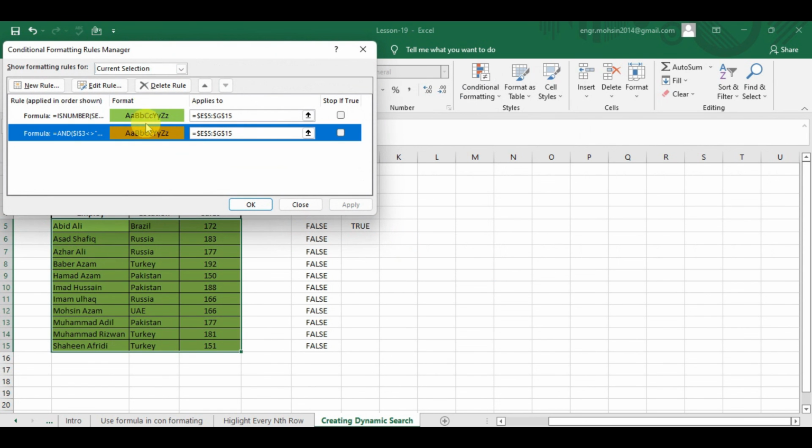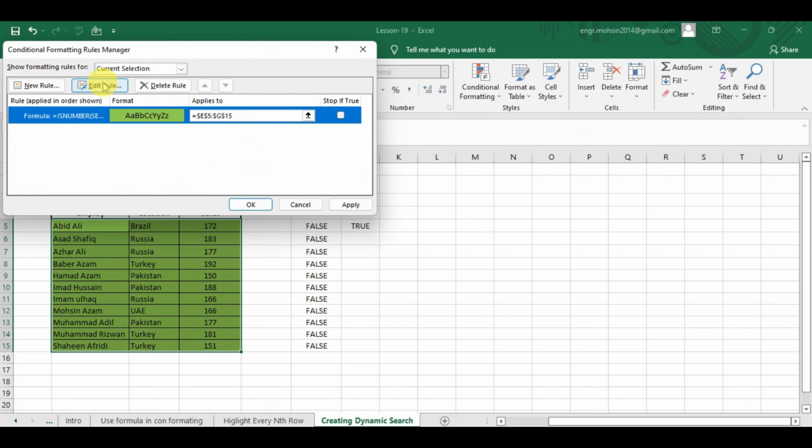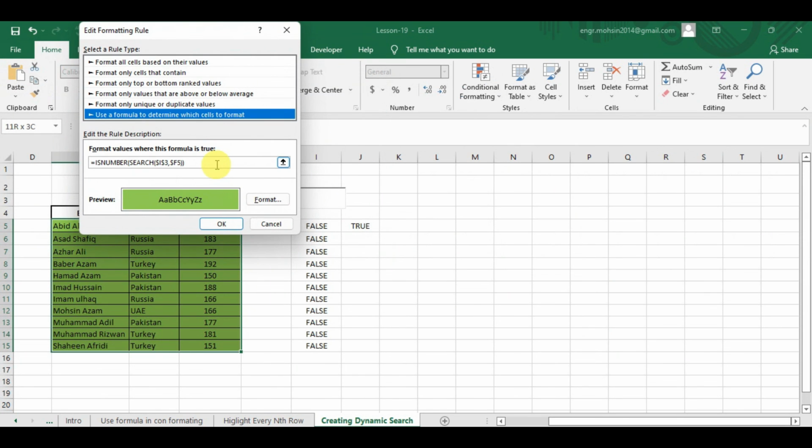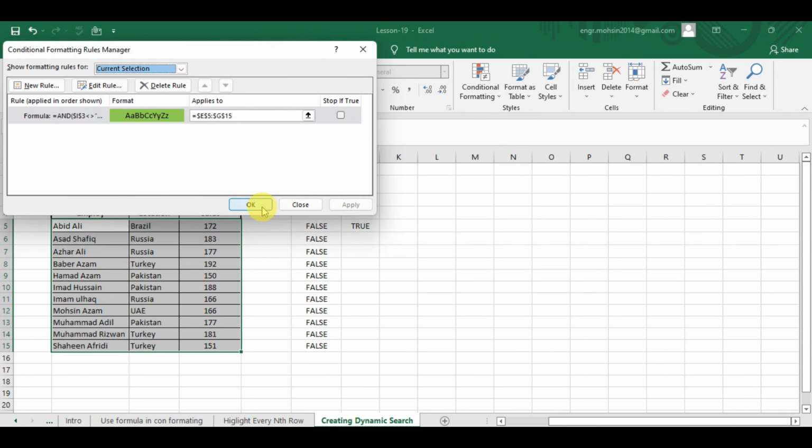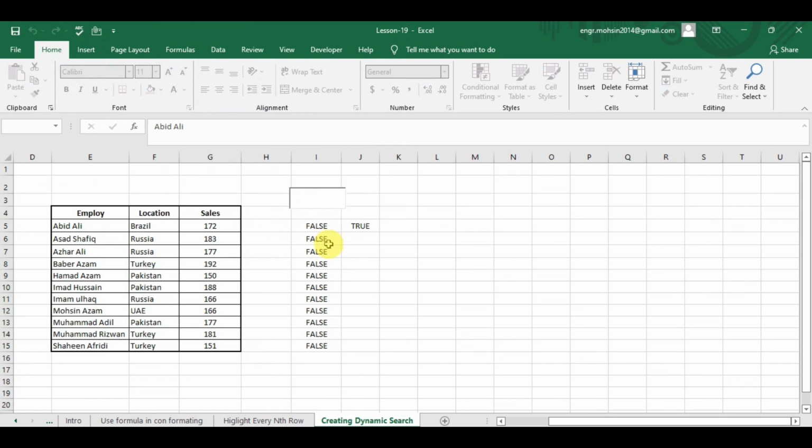Instead of this, now I will paste the other formula by clicking OK, apply, OK. Now, if I3 is empty, or if the text box is empty, all the cells will not be highlighted. Now, by starting to write anything, like for example BR, it will start highlighting Brazil. Similarly, for RU, it will start highlighting Russia.